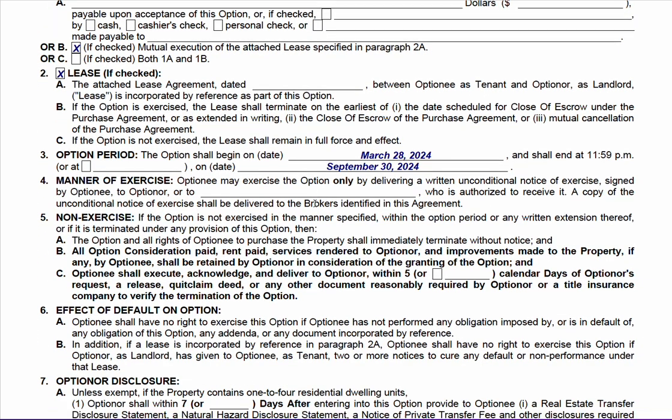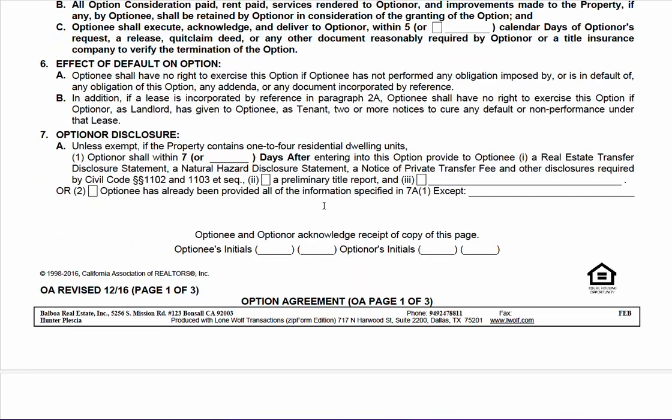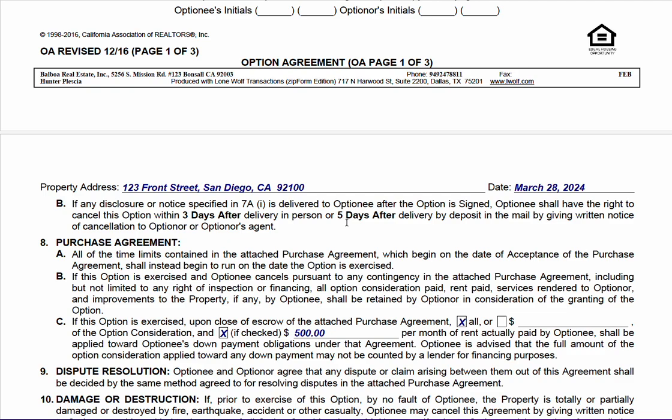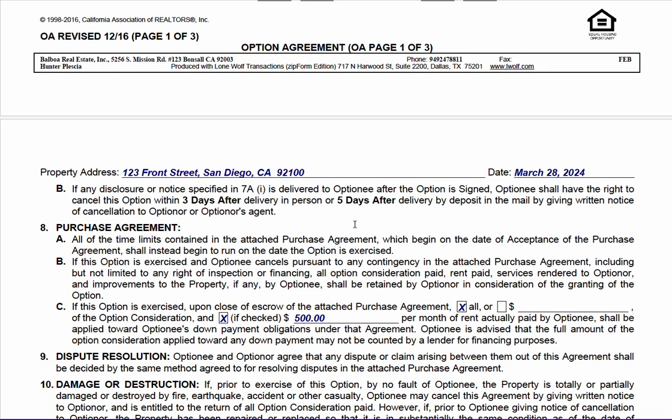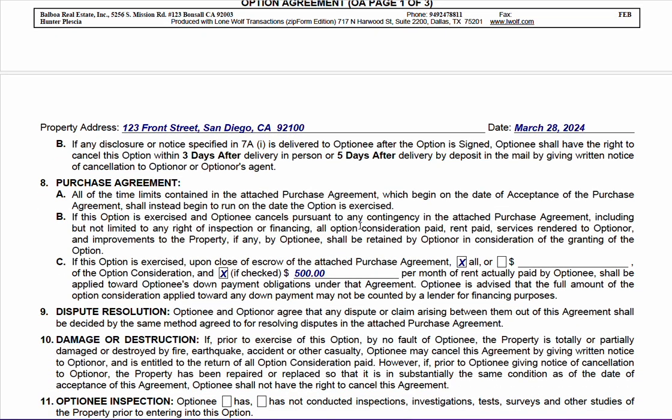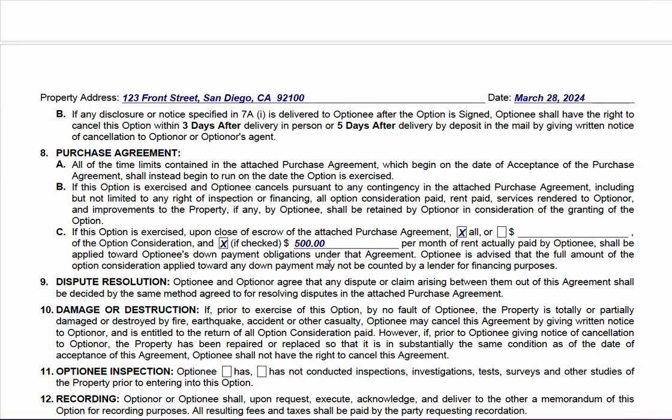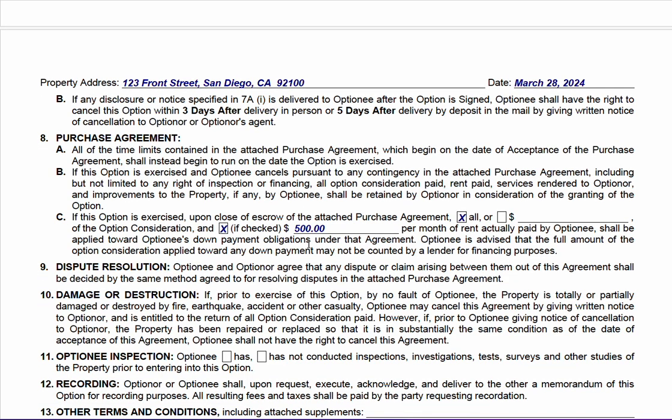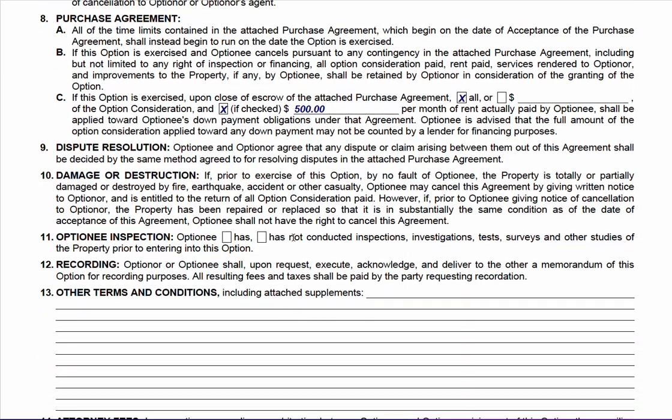But you see now that the value has to work two ways. The tenant's getting value by having the option of first right of refusal. The landlord has their hands tied, so they should be compensated. All right, now, this is where it's reconciled, that a portion of the payment is going to be applied toward the purchase. And that's it.